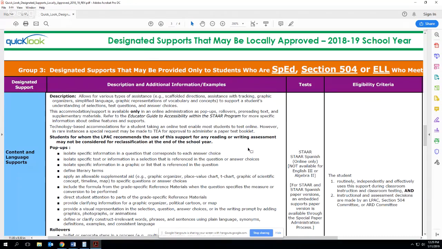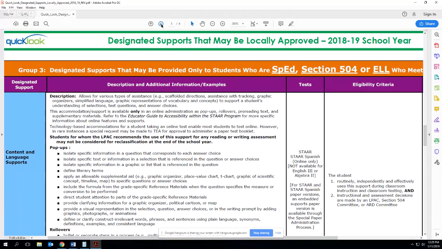So as you fill it out and you look through that list, be sure to check off those supports that you provide already in the classroom, because that takes the place of the journal tab. The Elevation form is so much easier to fill out than what you were used to in the journal tab.